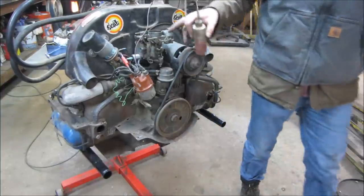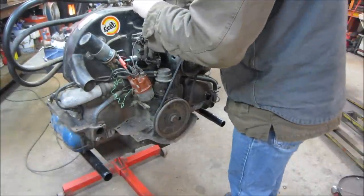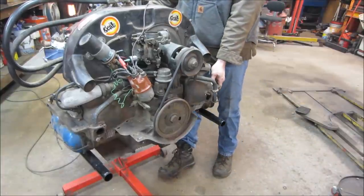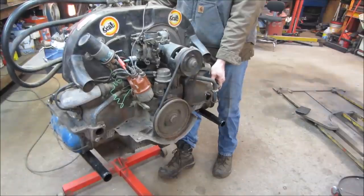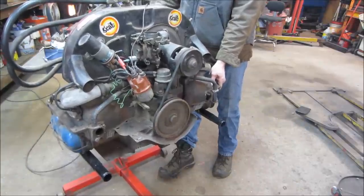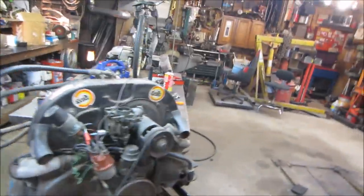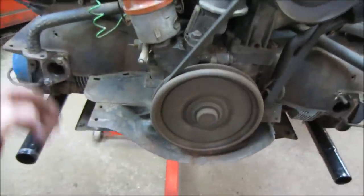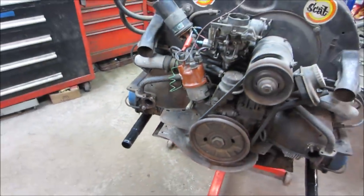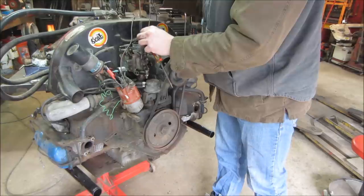All right, we'll let that cool down some and try filling it up. See if we can get it to run one more time and maybe we'll retorque the heads and do a compression test again. Let's go. Try it again. Weak, and that's the one I think that has 40 pounds in it. Okay, I'm going to go for one more time and then try closing the choke and see if it'll draw from the carburetor.